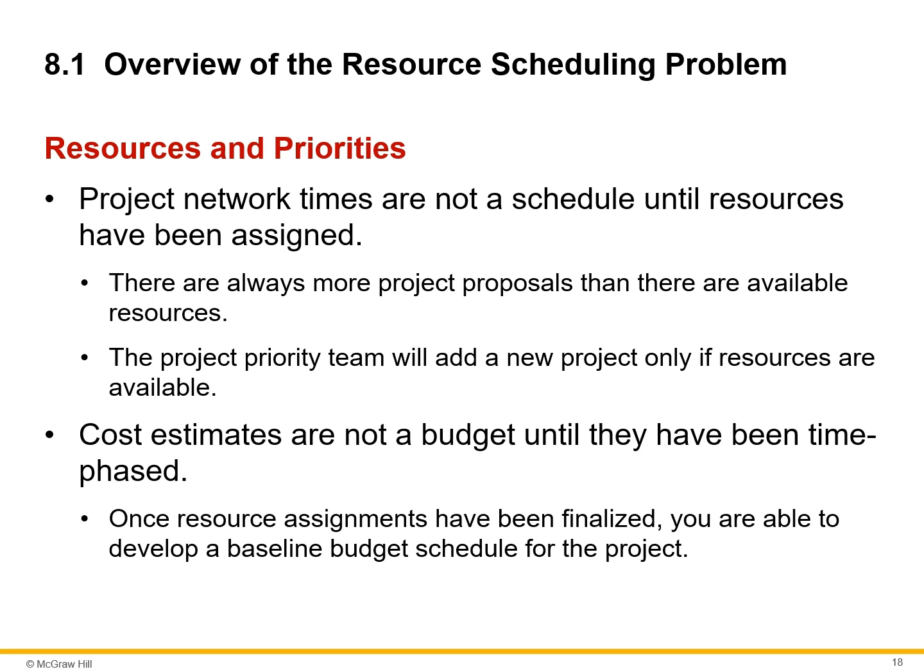They're not a budget until they have been time-phased. Once resource assignments have been finalized, project teams are ready to develop a baseline budget schedule for the project. Clearly, this project manager has a good understanding of the problems she's facing. Any project scheduling system should facilitate finding quick, easy answers to many of these project planning-related questions.